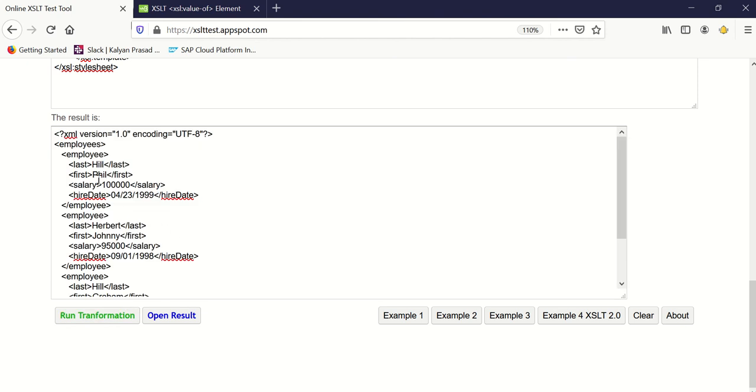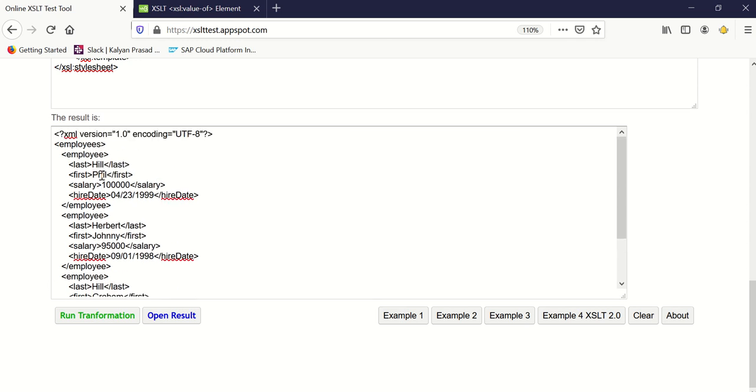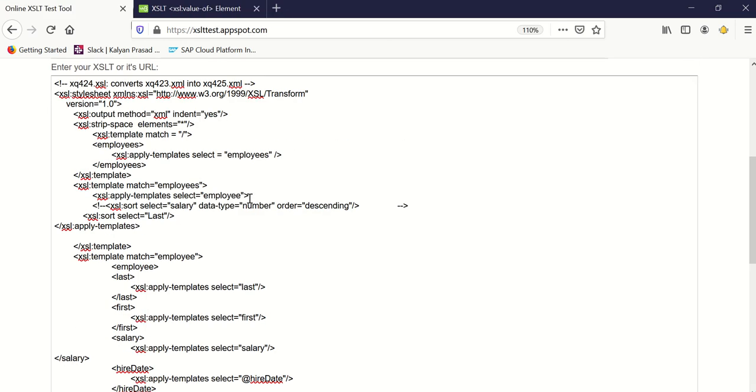So it is sorted based on the last. H, H, H, but I, A, B, C, D, E. It sorted based on H, but not based on the rest. What did we mention?